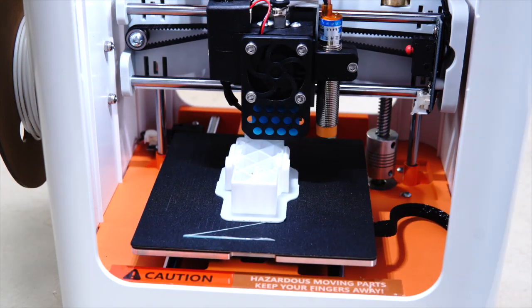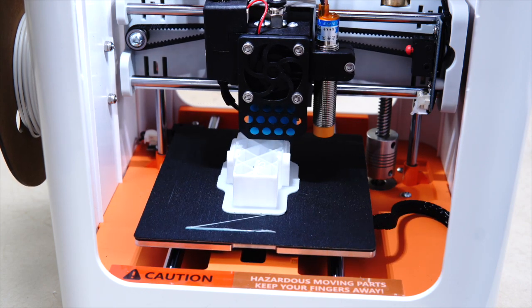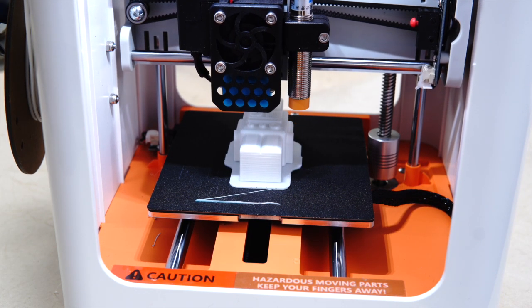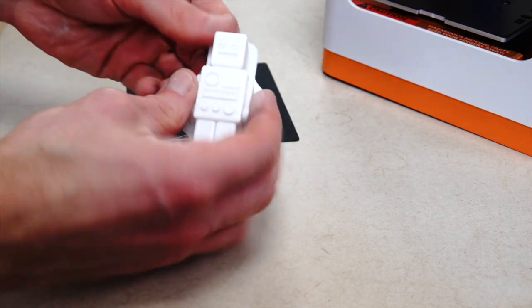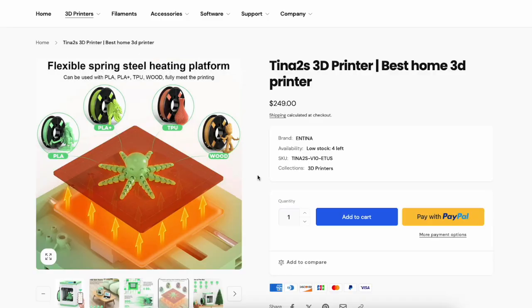Then it builds up the layers one by one. Obviously you can't have huge overhangs because if the print head has to jump out sideways halfway up it could be a problem. Once done, you take the removable magnetic print bed out and just bend it slightly to release the model — it just pops off. I found it so much easier to get started than my resin printer, and so much more fun. All in all, a very straightforward printing experience, and I'm really pleased with how the projects have worked. There are quite a few options for incorporating 3D printing into clay, and just finding cool models and printing them is fun in itself.